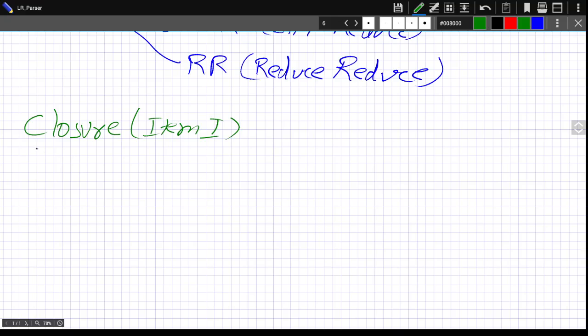So the same thing, we will add this item I to the closure of I.